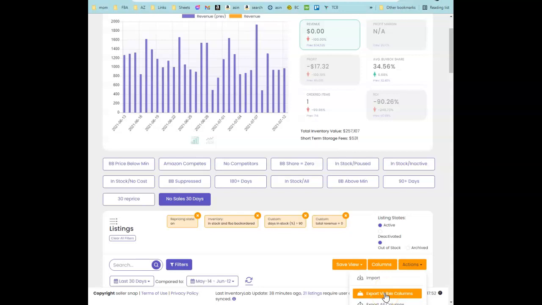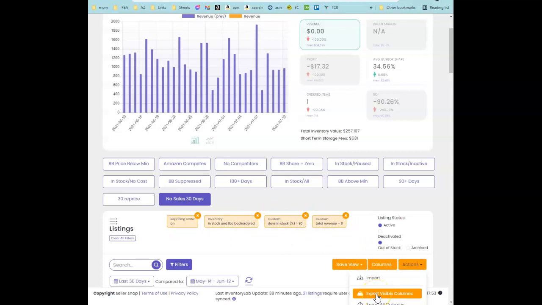If you don't have the $800 version, we're forced to because of our number of SKUs, but if you can slide by on the, I think it's a $500 version, you won't have all the filters to set this up and easily create it and get to it in one click like I do, but you will have all that data if you choose to export all columns, that bottom option. And then with a little bit of Excel magic, just filtering and sorting, you'll be able to get to the same set of SKUs right here.